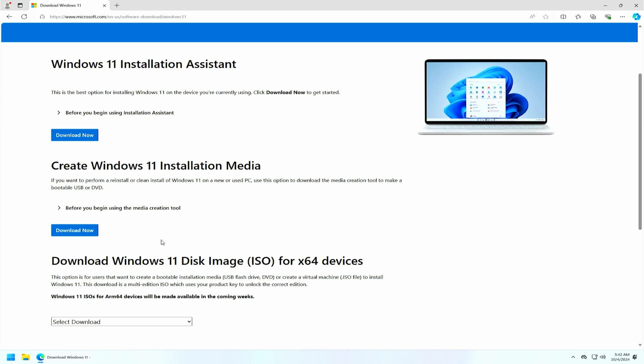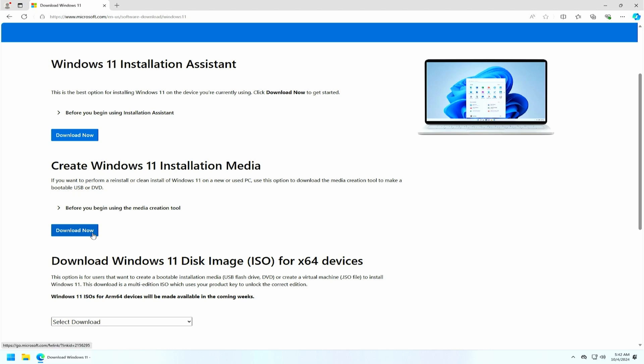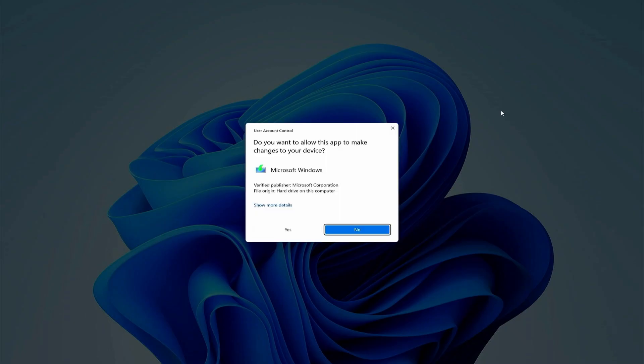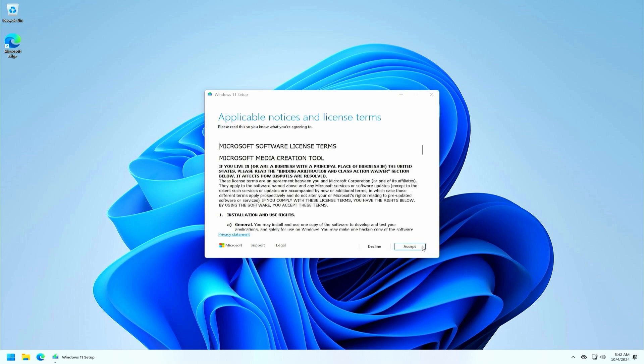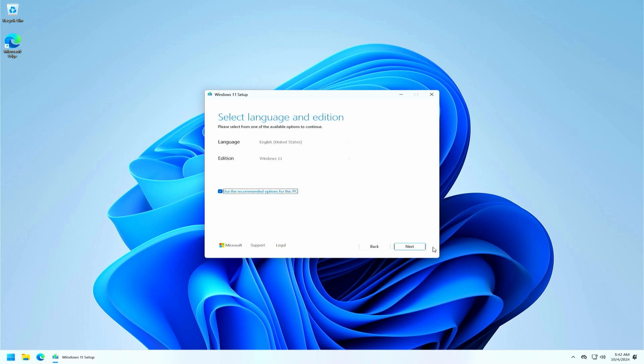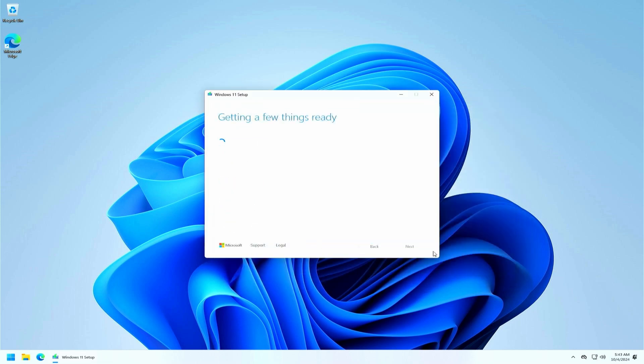If there would be a mismatch, even if the display language is seemingly fine, you could end up in a situation where you can't upgrade and keep your files. Once the tool is downloaded, let's start it from our Downloads folder and accept the license terms. Here we can see that the language is now automatically detected, which we wanted, so let's leave the 'Use recommended options for this PC' as it is. Then we need to choose to download just the ISO. Click Next and choose where the tool should put the file. I'll put it in my Downloads folder and call it Windows 11 24H2. The Media Creation Tool will then download the required files and the ISO will be created where you told it to.